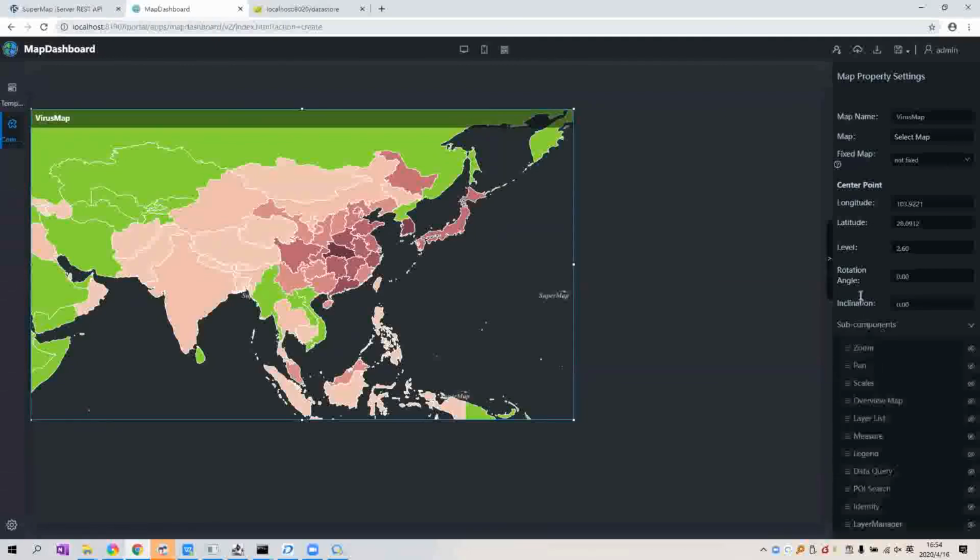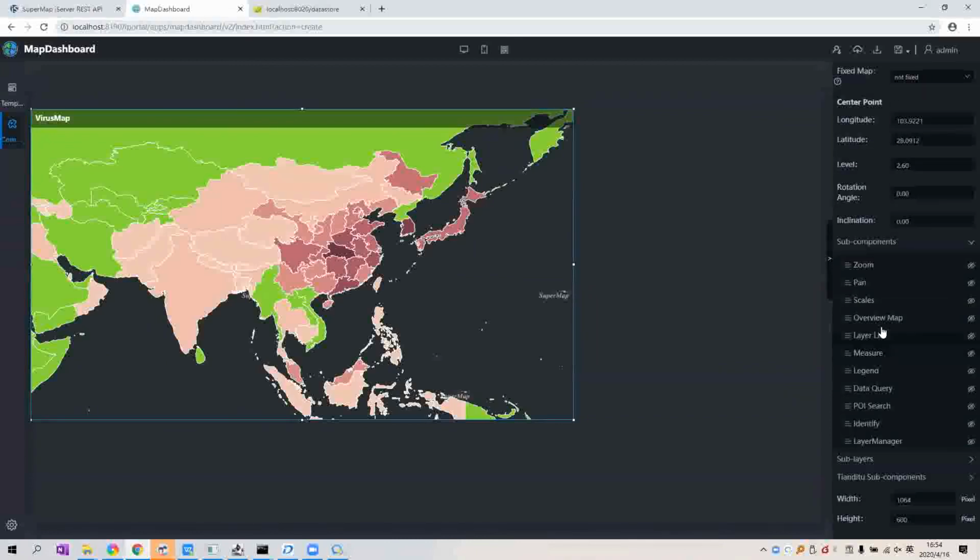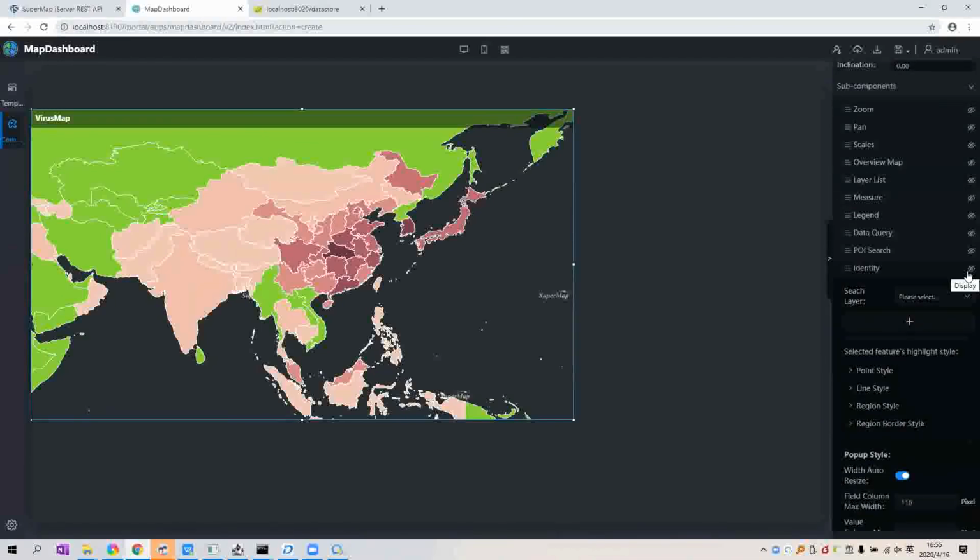And inside of subcomponent, we want to achieve the function that when we click one of the regions on this map, it can show the information of it. So we can find the identify, okay, and then here set it as variable. Okay, and for the search layer, we need to choose this one. This is our CSV file, the coronavirus file, right?